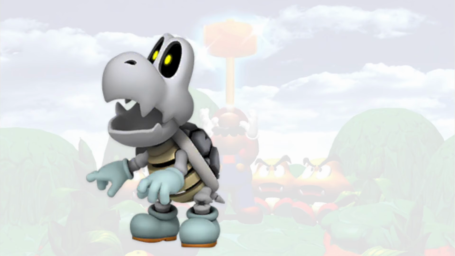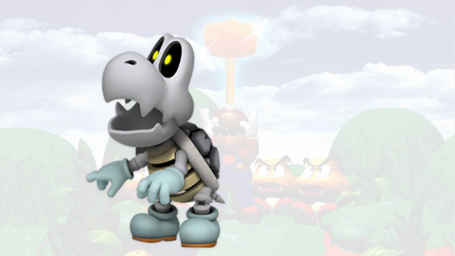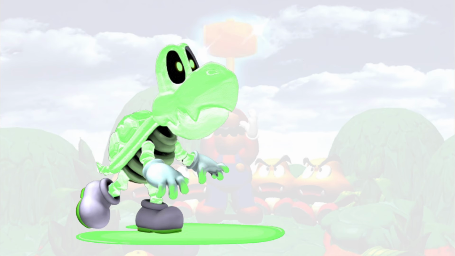Then we have Dry Bones, which I got the word chemistry for. And this is honestly one of my favorite results so far, or just in general. This thing is called Bio Bones, combining Biohazard and Dry Bones. It walks around and leaves a trail of acid that is insta-kill, kind of like lava or just the poison in some Mario games. And you can step on its head, but it will hurt you if you touch it as well.